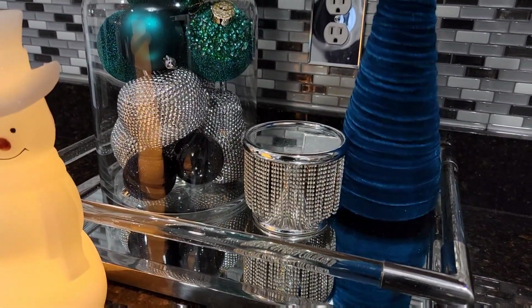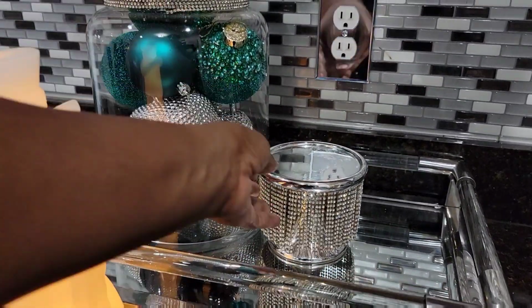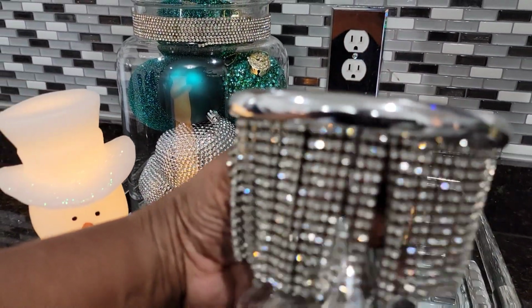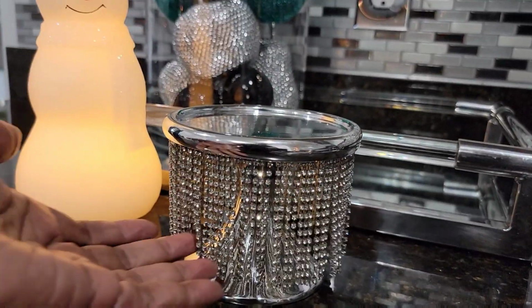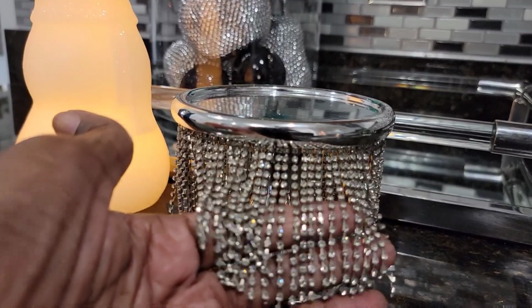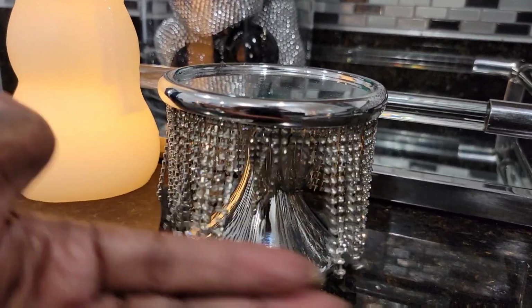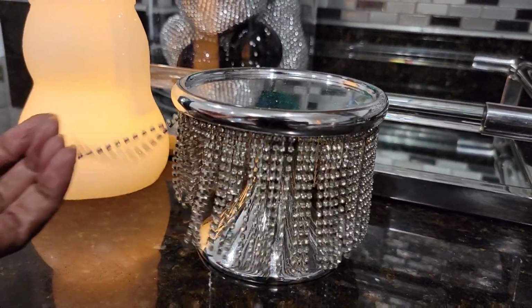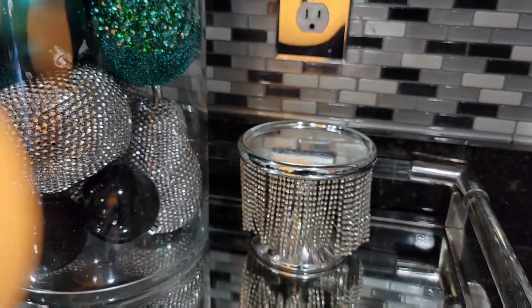This candle holder actually came from Bath and Body Works, and I've had it for a few years. It's very, very pretty, and it has a bling around it. Not sure if you can see. Let me focus here. I have my camera focused a little bit better. So look how pretty this is. If I can catch these again at Bath and Body Works, I would grab me another one. I like to have everything in two. But yeah, this is really pretty. And I have my snowman sitting on top of that.